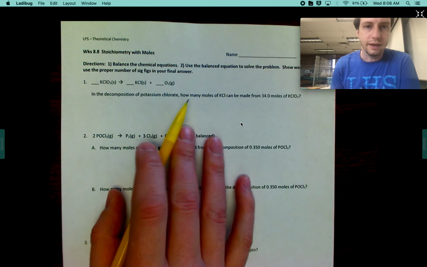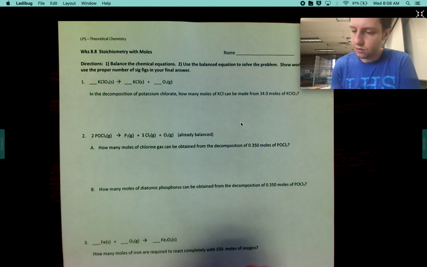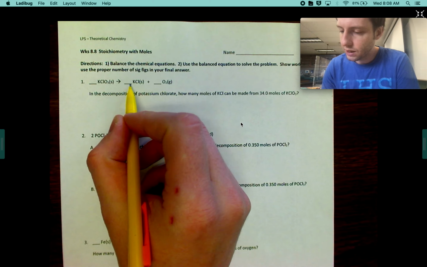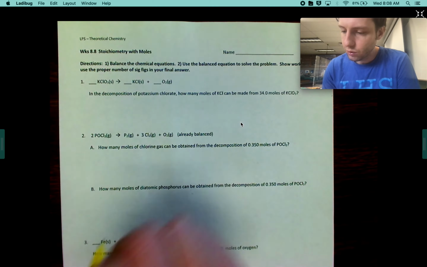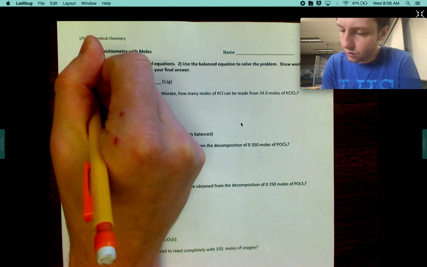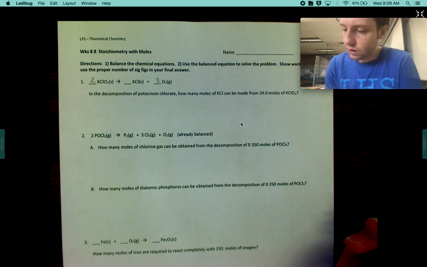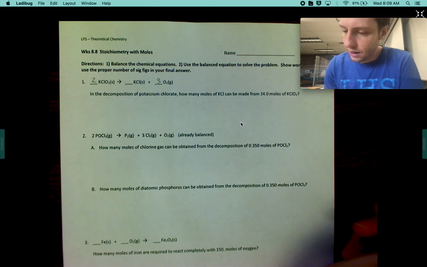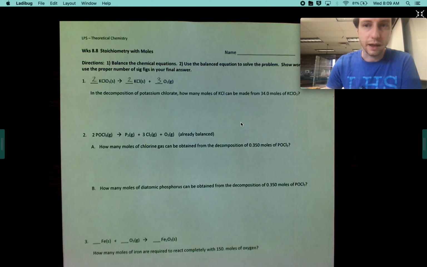We've got a chemical equation. First of all, we need to balance this chemical equation. And so we've got, looks like 1 potassium, 1 chlorine, 3 oxygens, 2 oxygens. I'm going to need an even number of oxygens over here. So let's add a 2 here. Well, now that's going to give me 6 oxygens. I'm going to need a 3 to give myself 3 times 2 is 6. And 2 potassiums, 2 chlorines. There we go. Looks like that's balanced.